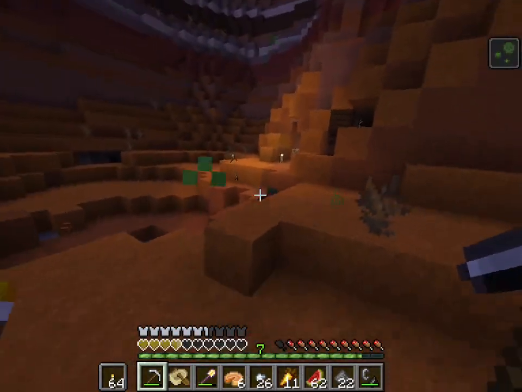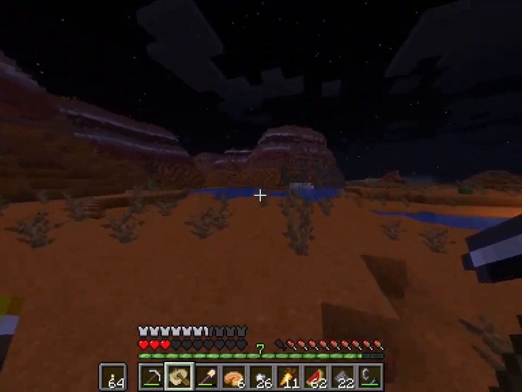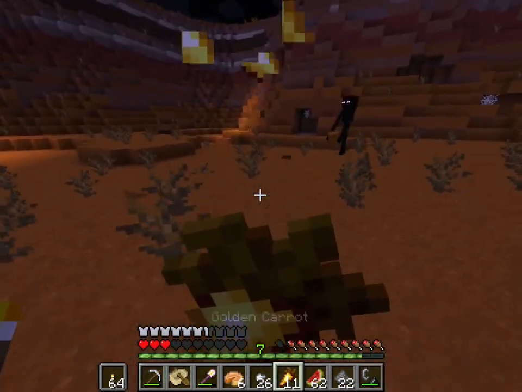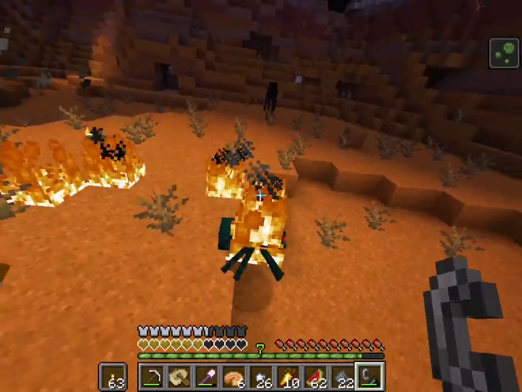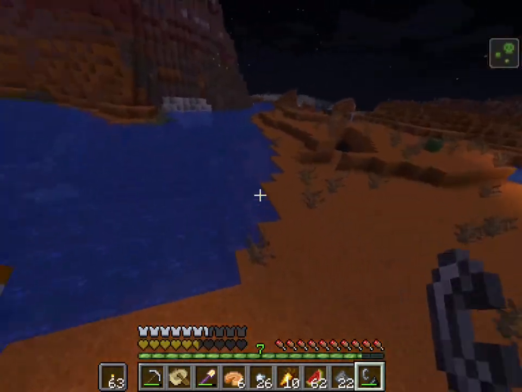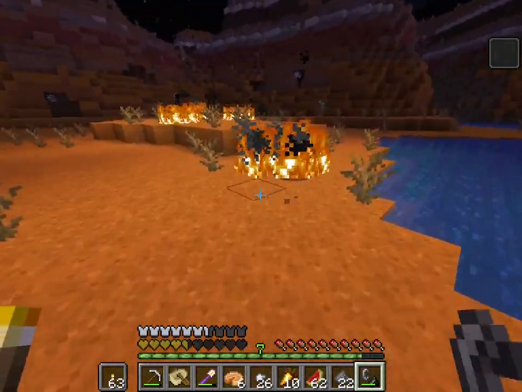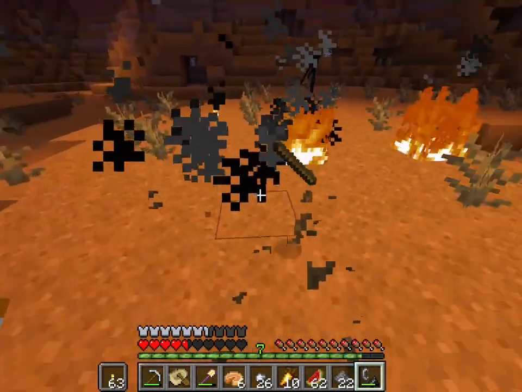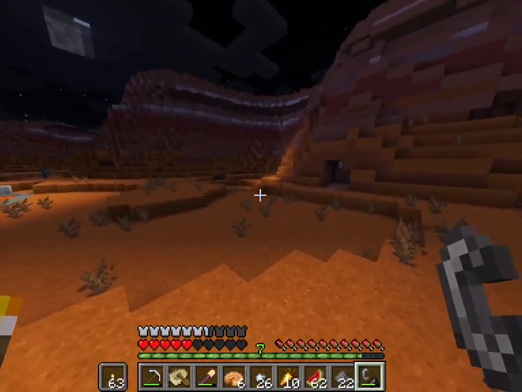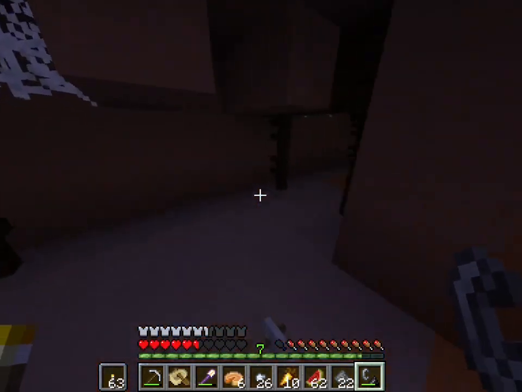Does he spit venom? Oh, sheesh. The carrot. Burn the man. Spider-Man. No more! Burn, Spider-Man, burn! That's what you're supposed to do. You ever see one of them in your house? Get a flint and steel, my guy. It solves all your problems.